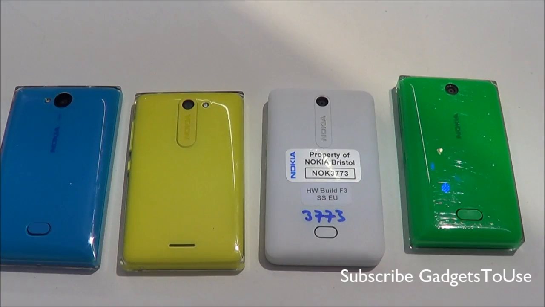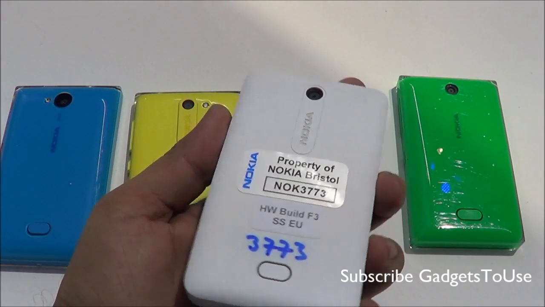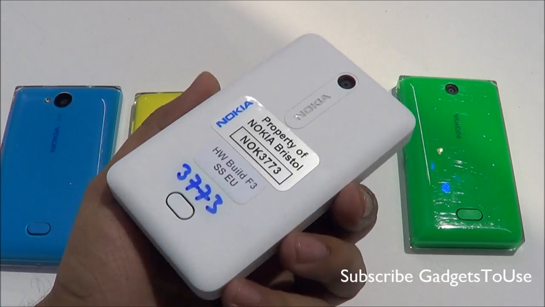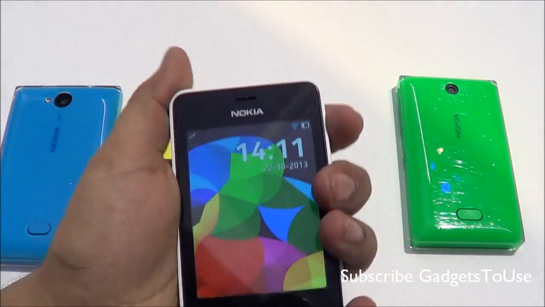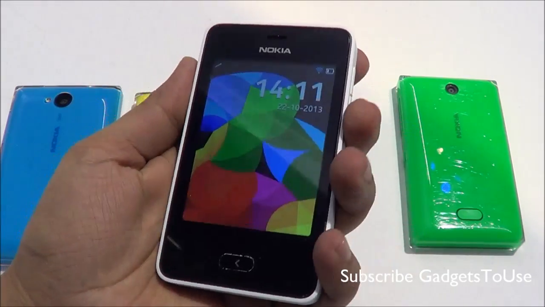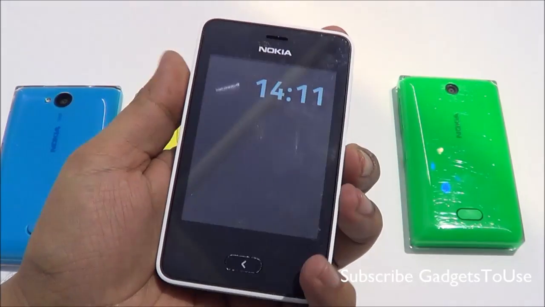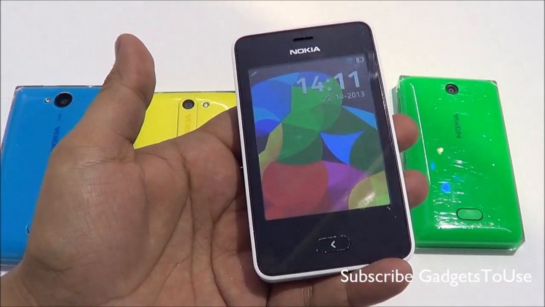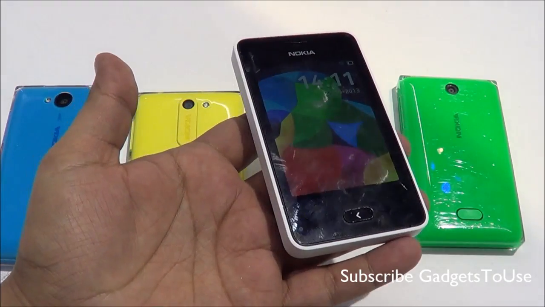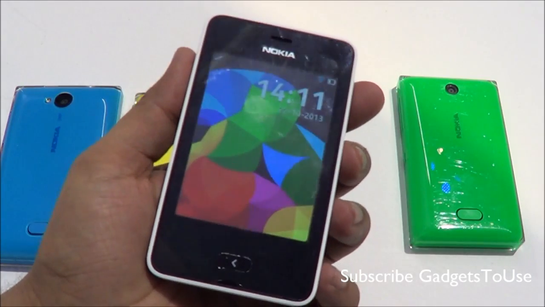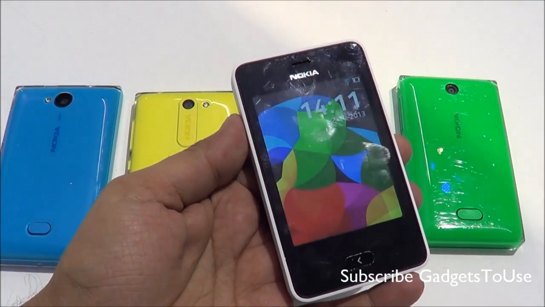So we have the Nokia Asha 501, which was the first Nokia Asha series phone launched in India some months ago. This phone is one of the rockstar phones. It is pretty good in terms of the overall build quality, the form factor, and the portability. It is quite handy and light in weight. It has simple functionality and a very simple UI. It is not running any kind of heavy software. It is running a custom version of Java which has been designed by Nokia to run on this specific phone.